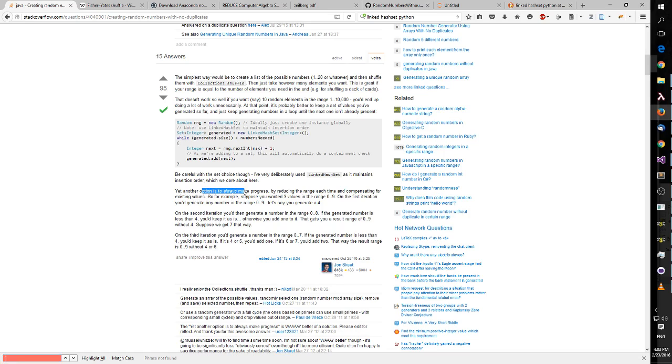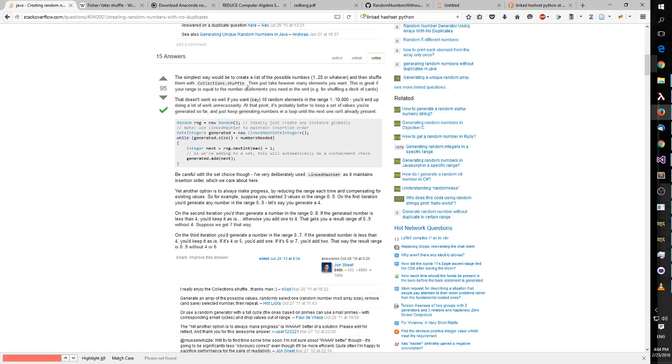And then the third method that John mentions is to say, okay, well, you could always attempt to make progress. Basically, you take your first random element, whatever it is, you're good. When you take your second one, if it happens to be before the first one, leave it alone. If it's beyond the first one, then add one to it. But if you parse through this and look at what it would take to do this third approach, it's an n-log-n average case situation. So this approach is basically never good.